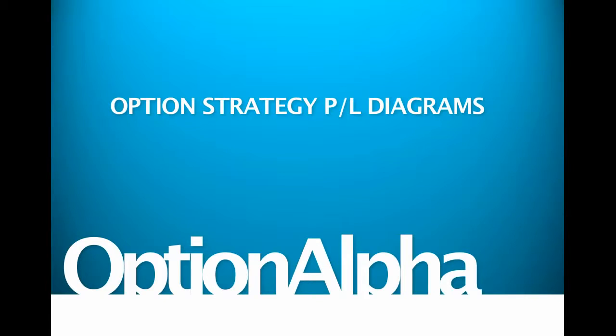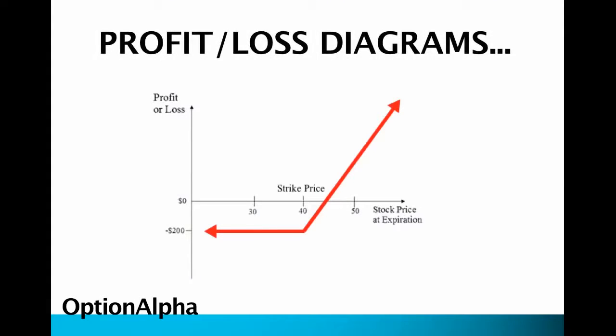As you get deeper into different strategies and adjusting strategies, these are going to be really important to get a good visual on where your strategy is in relation to the current strike price, the market, etc. What I have here is just a simple profit loss diagram, and this is actually for a call option, but it covers all the basics and is going to be used as the guideline for most of the video tutorials that we do here on Option Alpha.